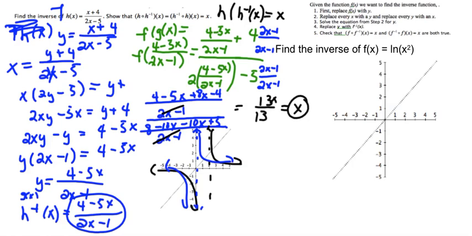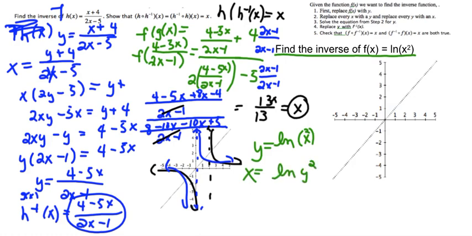The last one I'm going to do is find the inverse. And you're going to see on your homework you're not even going to have to deal with the second part. Well, first one, I have y is equal to the natural log of x squared. My goal, once again, is to find the inverse of it, which there is an inverse, you're going to see, but it's not going to be a function.